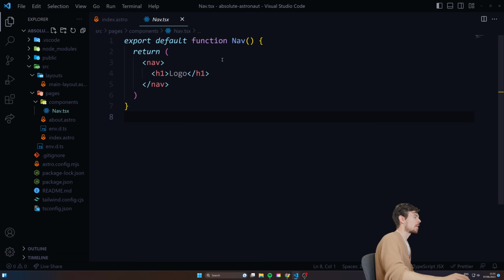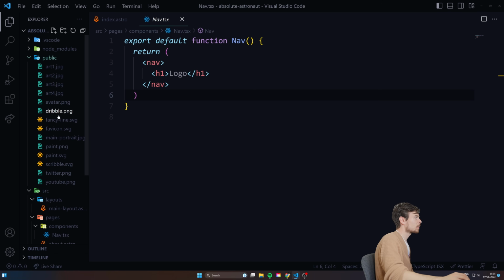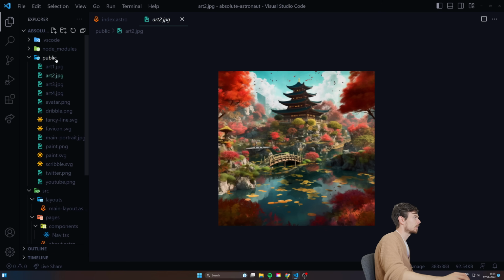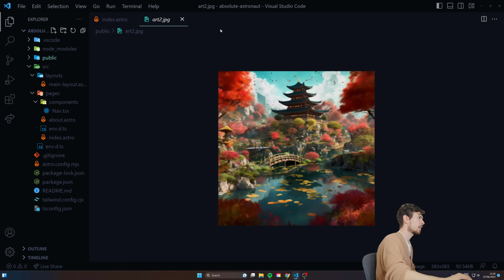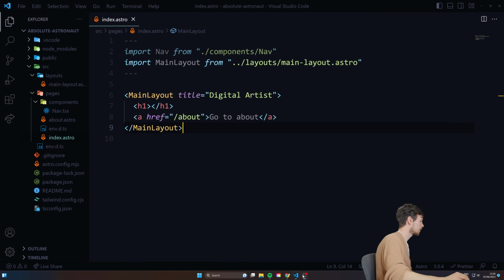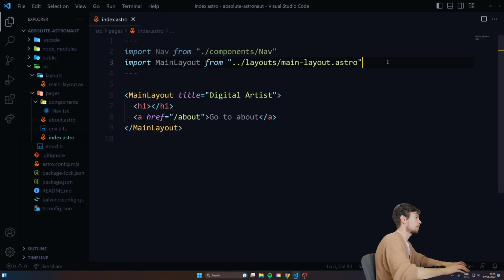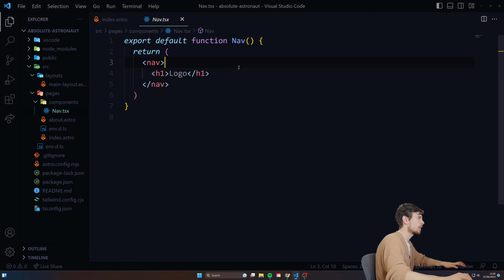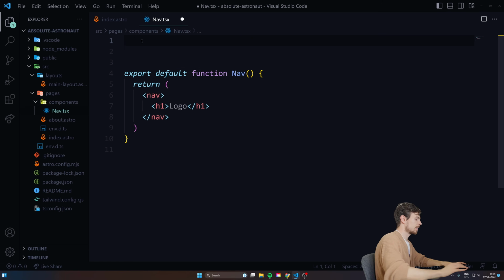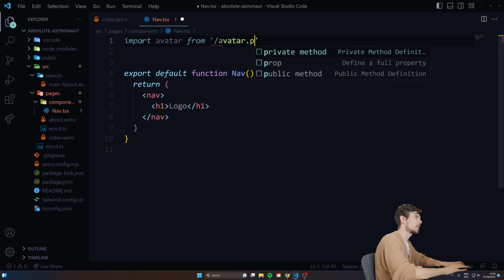Let's build out our nav first. That's gonna be quite fun. So I also am gonna add some pictures here, which is gonna be on the GitHub. So if you wanna get it, go on and get it. Okay. So I'm gonna import all of them here at the top. So let's do nav. Where's my nav? Here we go. Cool. So let's import. I'll import the avatar from the public folder, and you don't need to do ../ all that sort of stuff. You can just do avatar.png.